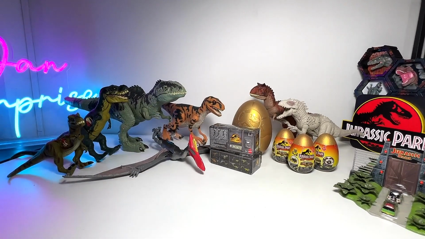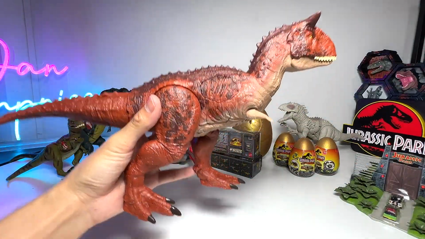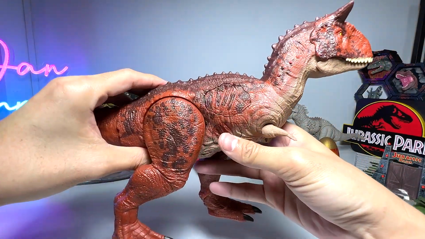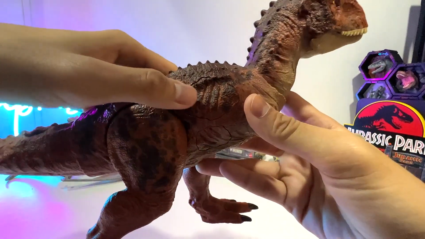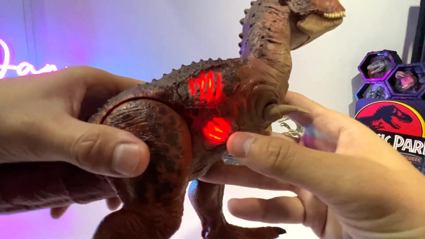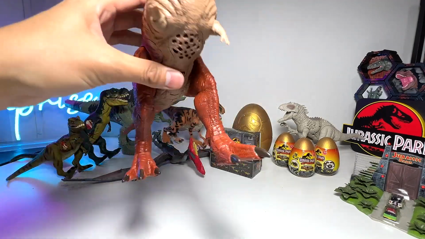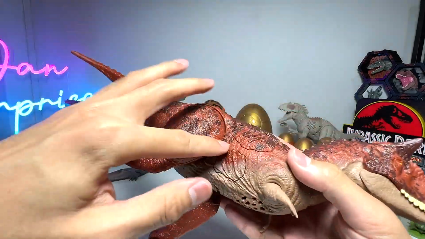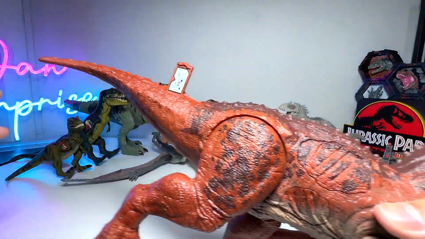Alright guys, very first look, let's have a look at this, which is the latest Carnotaurus epic attack battle chomping Carnotaurus. So this Carnotaurus actually has 3 buttons, okay? One right here. The other one, which is here, actually produces lights. This one as well. So this sculpt is basically more or less the same as the Control and Conquer Carnotaurus, but I think this is quite a nice touch when they have actually added the lights over here, which is awesome. So it also comes with a new code, a new entry in the Jurassic World Facts app.